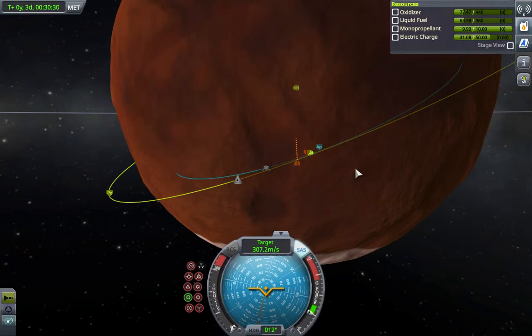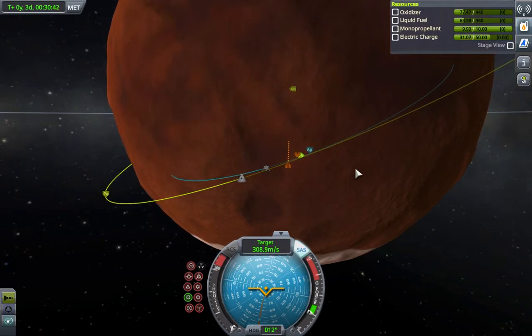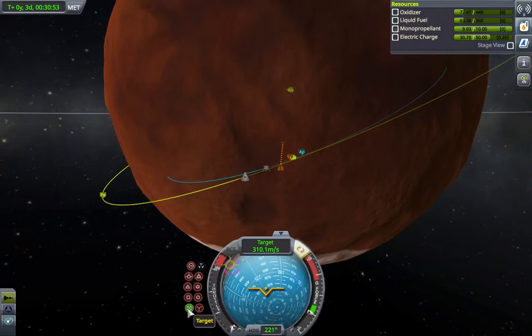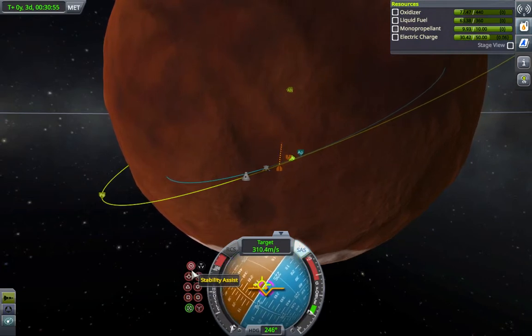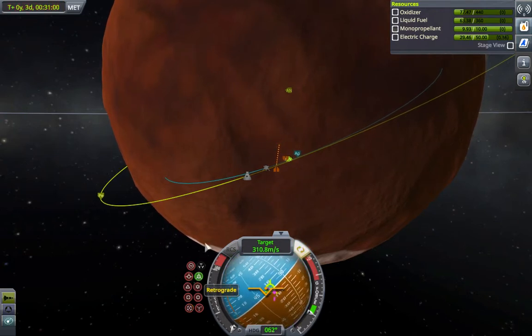I'm going to do a save point, but I think I'm going to go ahead and just jump into the jetpack maneuver without breaking up into a different clip, and if I have to go back and redo it, so be it, but I think we'll be okay. Just have Susa hop out and do what she's got to do. Alright, and we'll go to target. We've got to get rid of the rest of that velocity.